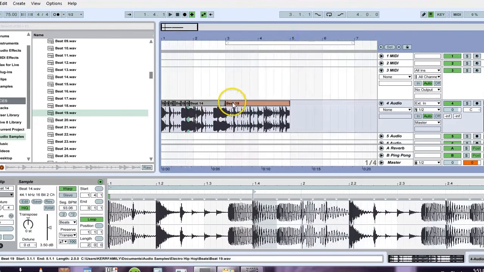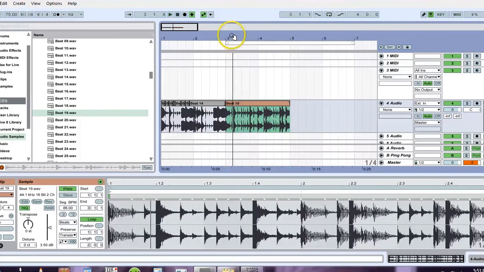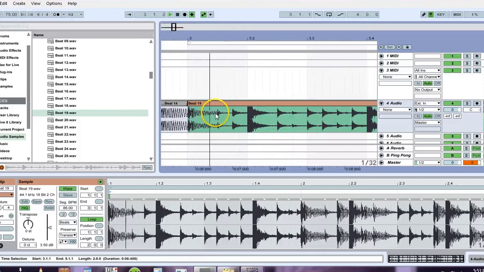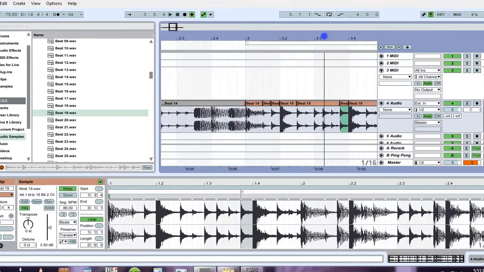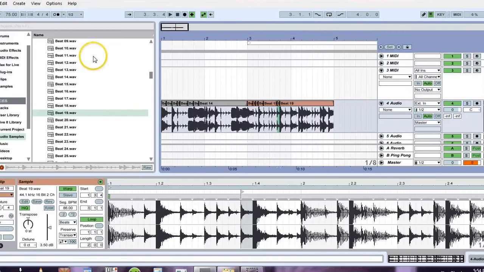And then we'll grab this guy here. That's a decent kick there. That's a nice hi-hat there. Snare. That's kind of interesting.